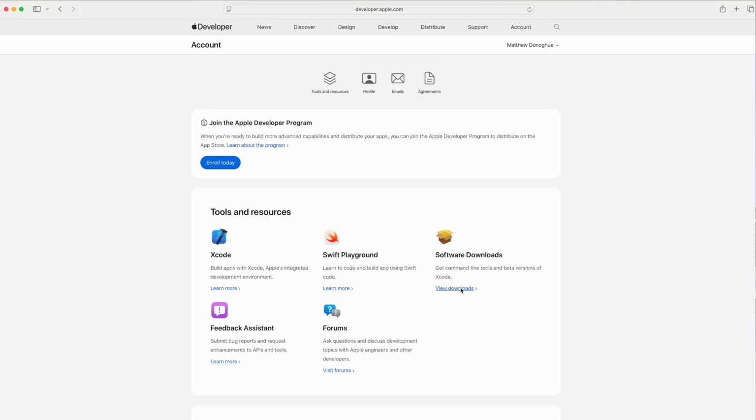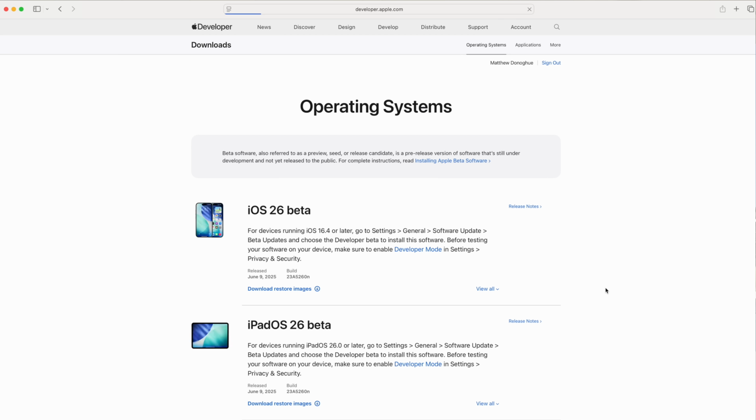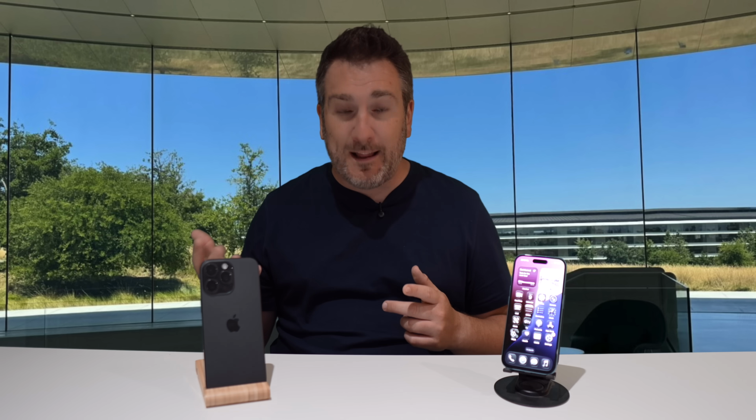But once you've all set up, the best way you can tell if your account is a developer account now is to actually click here into the downloads, and you can see here you've got the restore images. You can see we've got iOS 26, iPadOS 26, macOS 26, all of the versions are there. This means now that your account is definitely ready. Now, once this step is done, you've got to make sure that the account that you've signed in now on your actual computer, what you did there to set you up with the developer, is the exact same account that you've signed in onto the iPhone you want to install iOS 26 on.